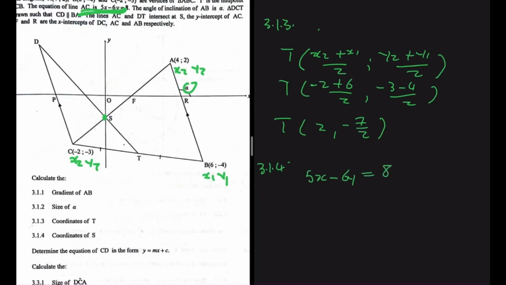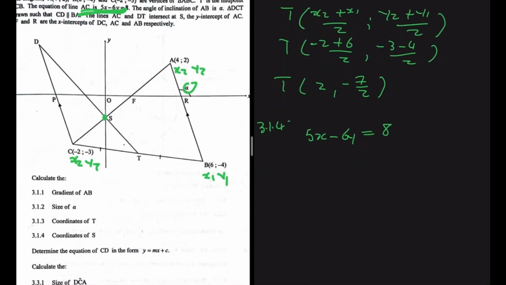So let's look at S. You can see that the x coordinate of S is going to be 0, right? So we can just substitute that. If we substitute that, we're going to get 5 times 0 minus 6y is equal to 8. So that 5 term is just going to fall away, right? So you just have y being equal to 8 divided by minus 6. If we divide everything by 2 there, we should get 4 divided by minus 3. So the coordinates of S are 0 and minus 4 divided by 3.